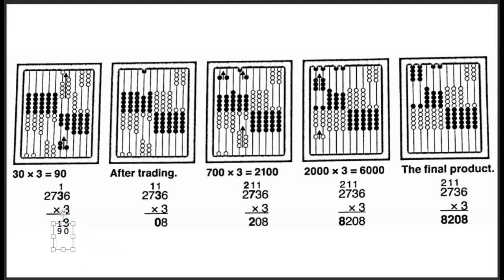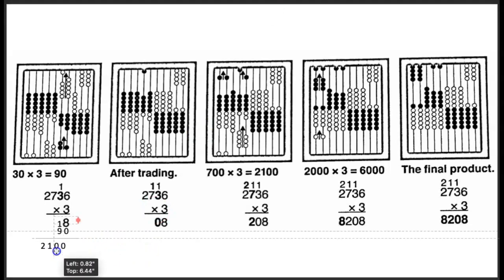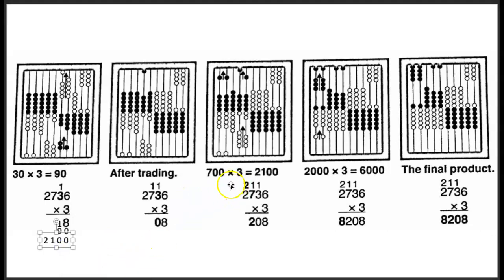And then we would have written 2,100 below that. Something like that. Right? Because that was the 700 times 3. And then the 3 times 2, we would have written 6,000 below that. Okay, so we would have written all of this right here just to get to where we could then write the 8,208 for our answer, right?